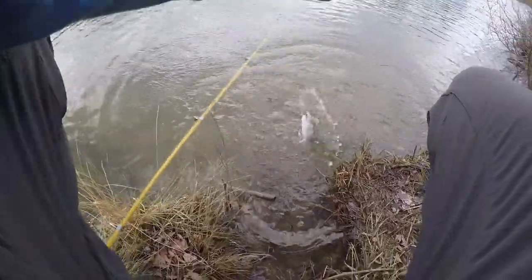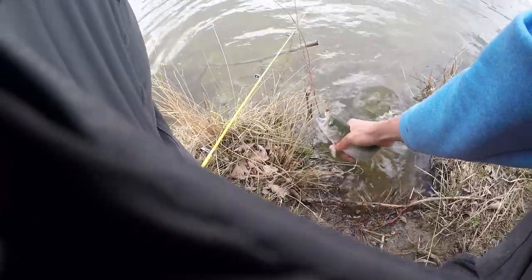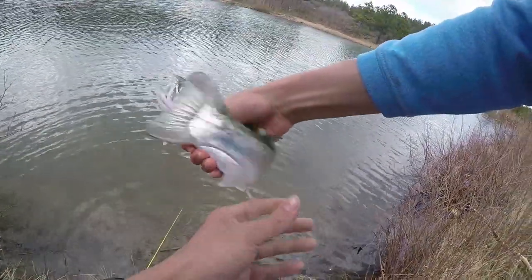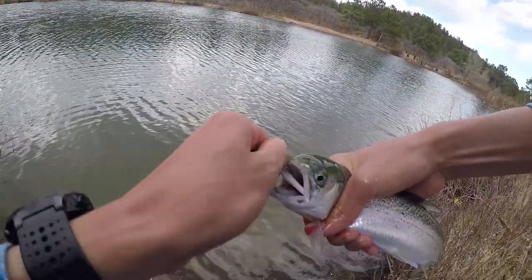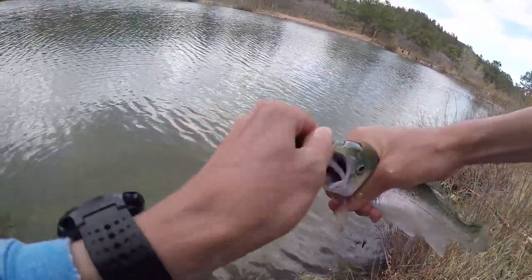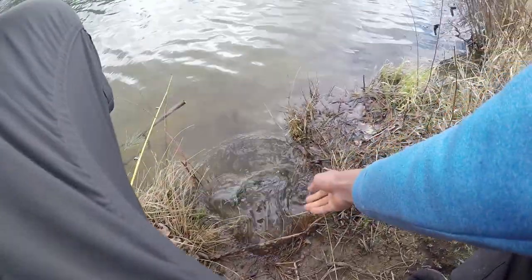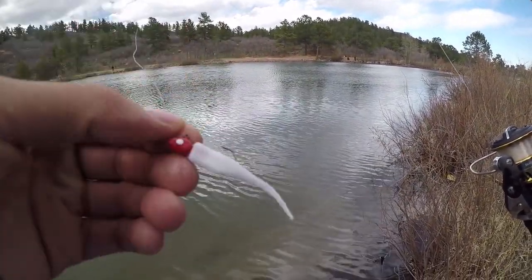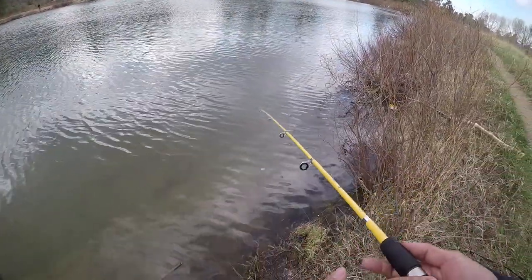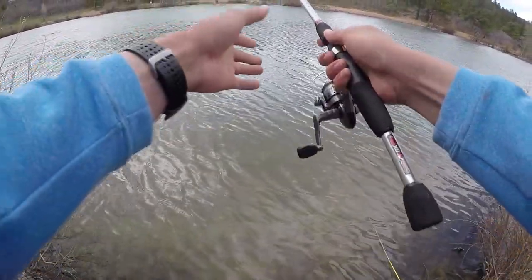Come on in. Yeah, this is one of the best fish I've caught here. Healthy rainbow trout. Let's get him back. He's fine. I'm just fishing with this little white soft plastic minnow bait with a red jig head, and retrieving it very erratically, quickly. That guy nailed it.